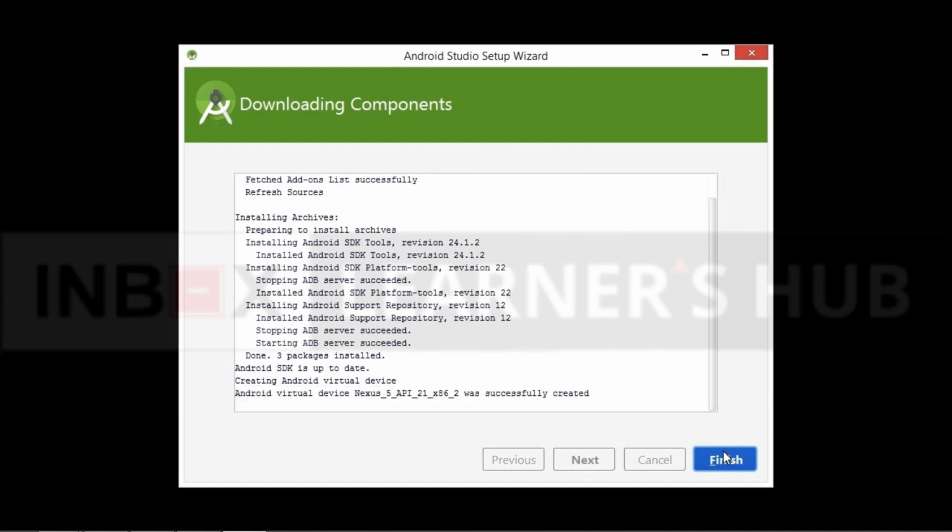Okay, that's it for installing the Java Development Kit and the Android Studio packages. In our next section, we will focus on highlights of Android Studio and why it's so cool.